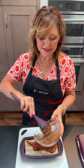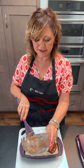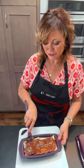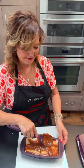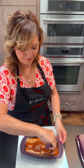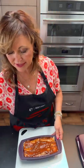And you'll notice I'm using my saute spoon. If you've been watching my cooking classes, you know that this is one of my absolute favorite products. I have 6 of them. Yeah, I do. It's like, can you ever have too many? Because I use it all the time, it goes into the dishwasher, and it's like, okay, I need another one. So yeah, you do actually need more, in my opinion. It's just one of those really nice products.